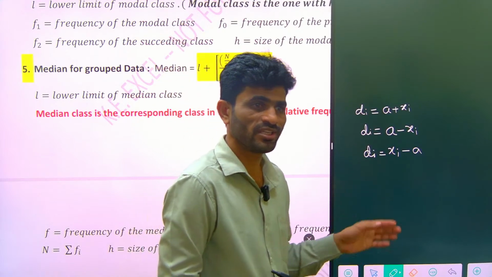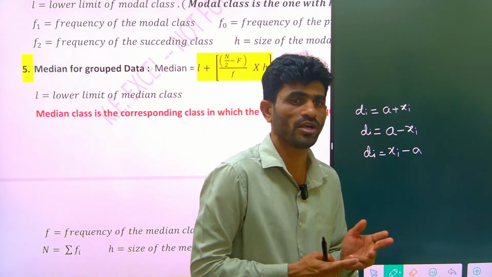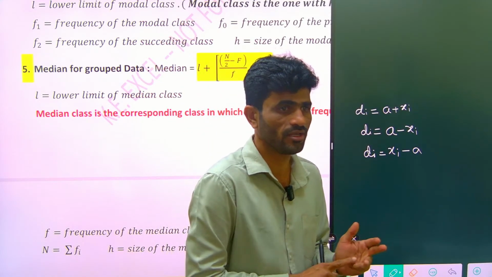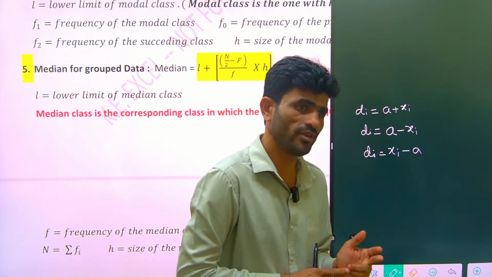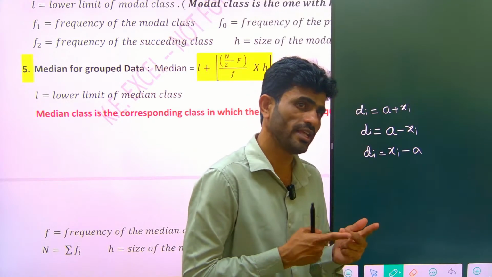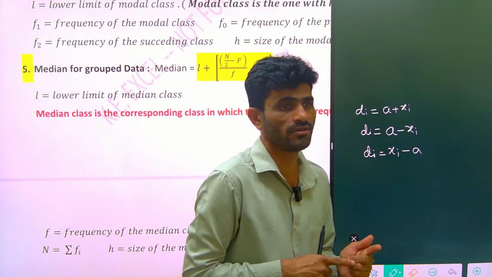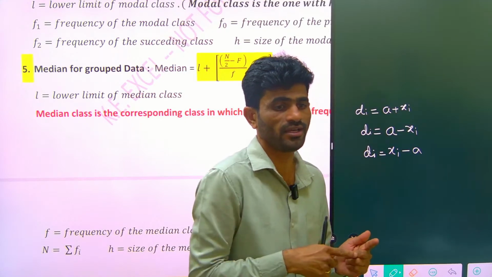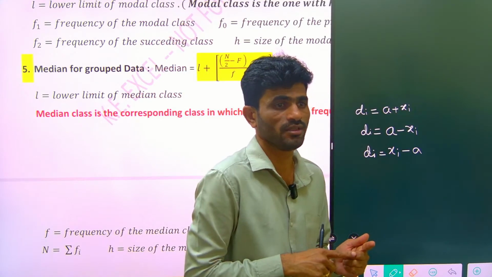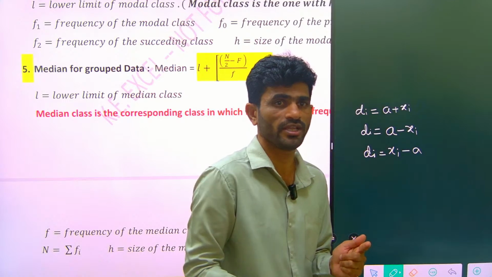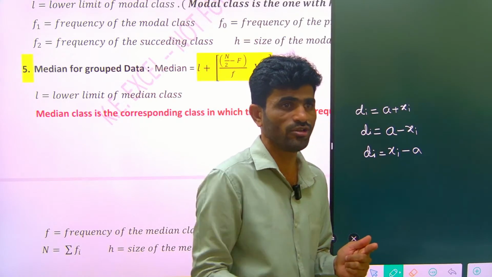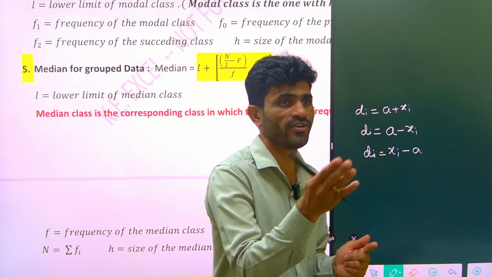Do you want me to explain one problem? You have an idea. First, what do we write? Class interval. That will be given in the question. Frequency. Then xi we find. Then we select A. Then in the next column we write di. Di is what? Xi minus A. Then we subtract every time and get di values. After you get di values, di and fi we multiply.